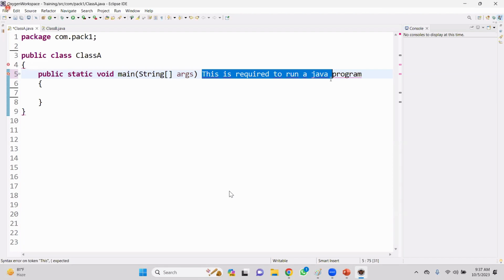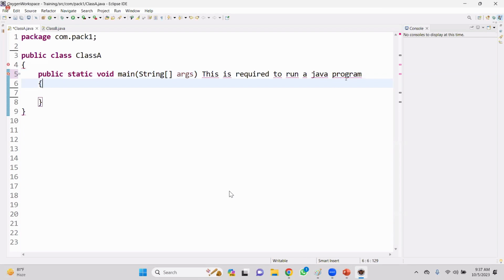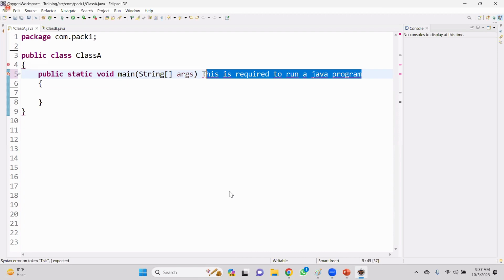So what I want to do, I don't want my compiler to check these statements. I don't want my compiler to compile that particular line. Then simply keep it in comment. If you are keeping a single line in comment by using two slashes, this line will not be compiled by the compiler. It will ignore it. I hope you're understanding the point here, guys. So this is actually a comment.